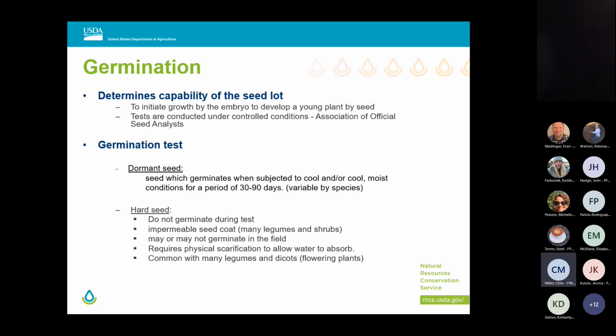There's also scarification, meaning that you actually rub the seed with sandpaper on a block of some kind to break that seed coat so it can absorb water. There's also acid scarification that occurs for some seed. And again, you're not going to do this out in the field, but just to know that that hard seed needs to be broken somehow by either physical or chemical scarification.